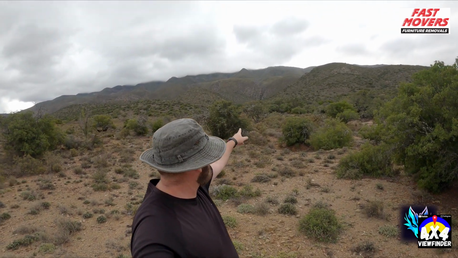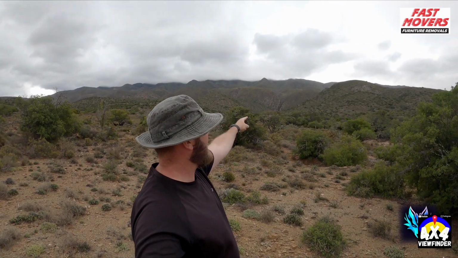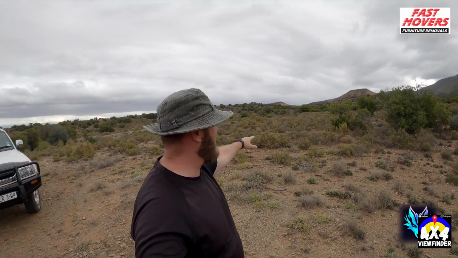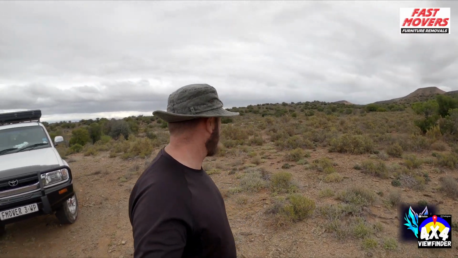Right, now we are at the Kudu camp, and I'm first going to show you the view that you get. Look at that. How amazing is that? Right, so the 4x4 route continues around this koppie here and ends up at the farmhouse. And this is the area designated for the camp.